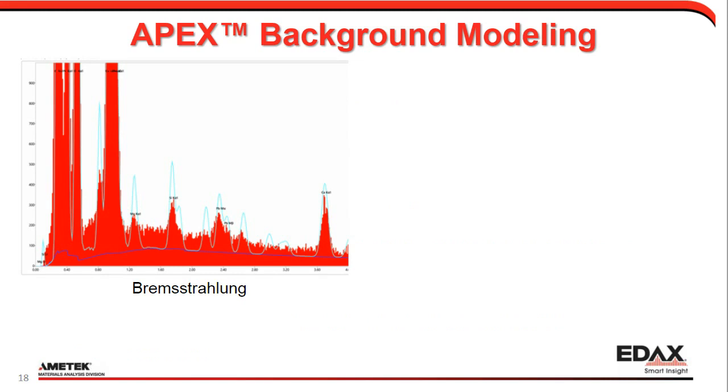This is my Bombshell model. This is a very non-ideal sample. It's a piece of a tube. I'm down in the middle. It's a very rough surface. And my Bombshell model, you can see, underestimates everything. So yes, this one's probably tilted towards the detector. But it's hard to see what elements are really in here. It's hard to make a qualitative analysis of this sample.